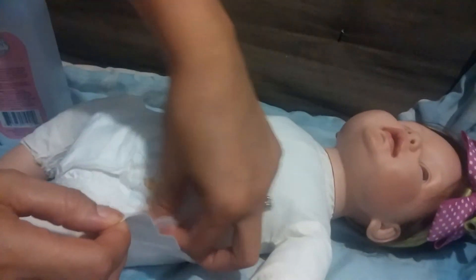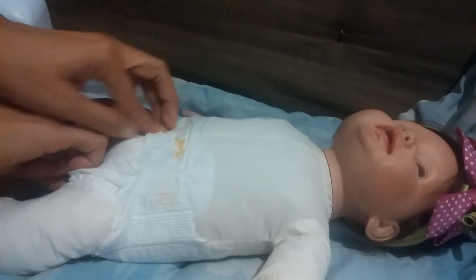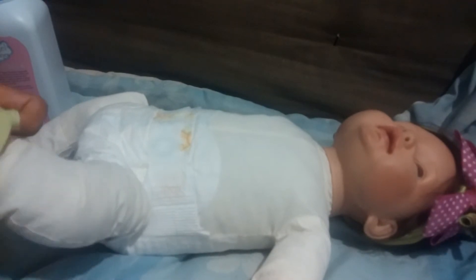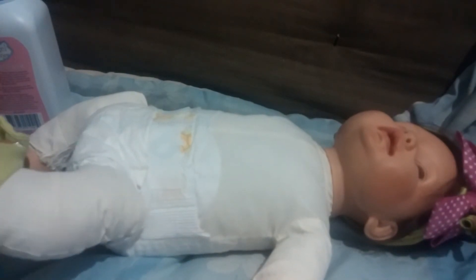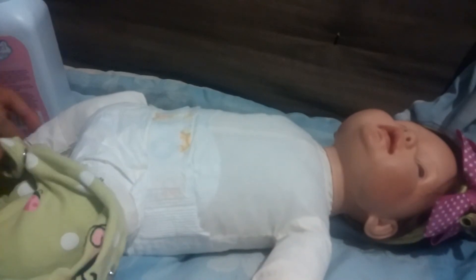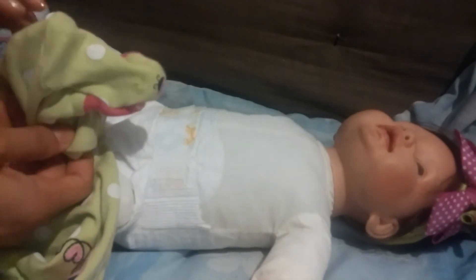I really am liking this body now. When I originally got her I didn't like it because it wasn't doe suede. I was watching a lot of reborn videos, wanted to learn how to reborn her, and I rooted her hair. I had ordered a different body and switched it out, but I've always been bonded to her and loved her facial expressions. The other body I got her — I couldn't snuggle her and hold her — it just wasn't right for her. So last night I put her original body back on.